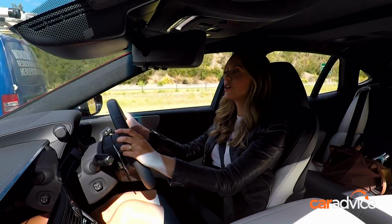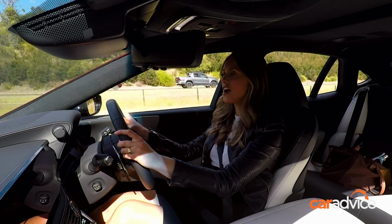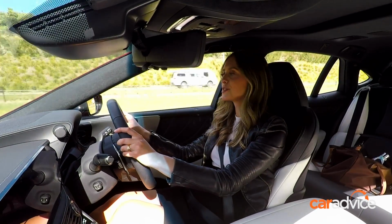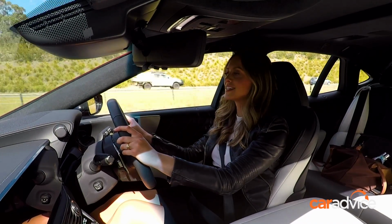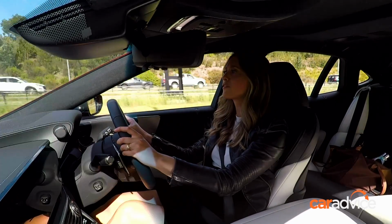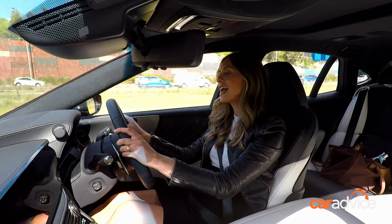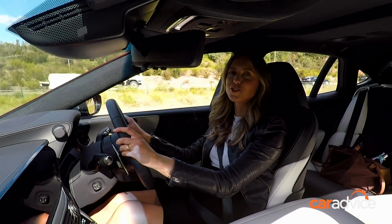Obviously, you've got the option of a hybrid to bring fuel economy down even further, but after a day's driving, the trip computer's telling me that we've recorded 8.2 litres per 100 kilometres in the LS500, just the petrol model. And while there is an idle stop system on hand to bring that down even further if you need to, I think that's a pretty great output considering we have been touring some winding roads in sport mode and really driving this thing hard. So I would say 8.1 to 8.2 litres per 100 kilometres is not bad for a day of heavy driving.